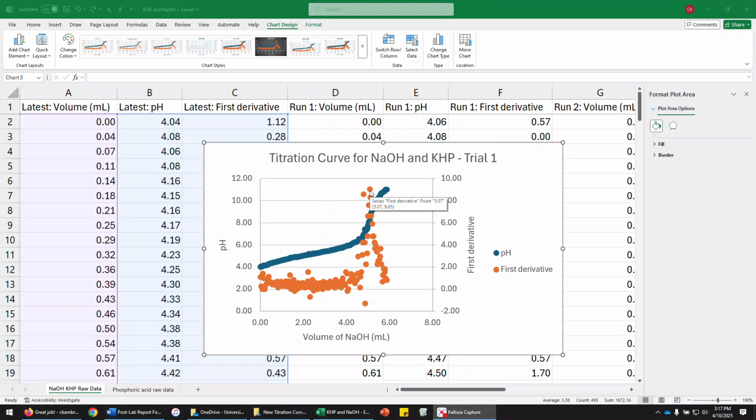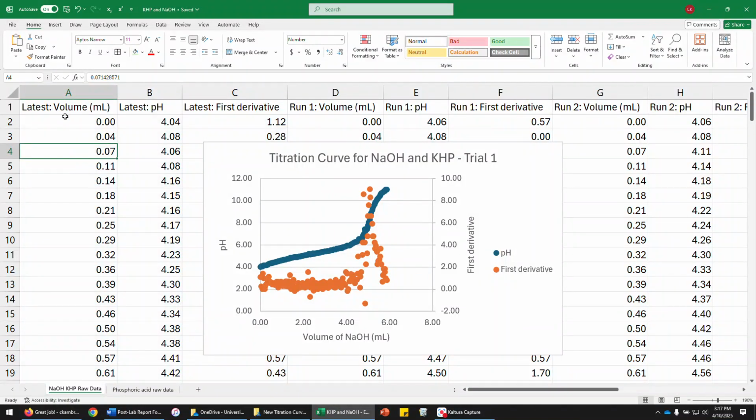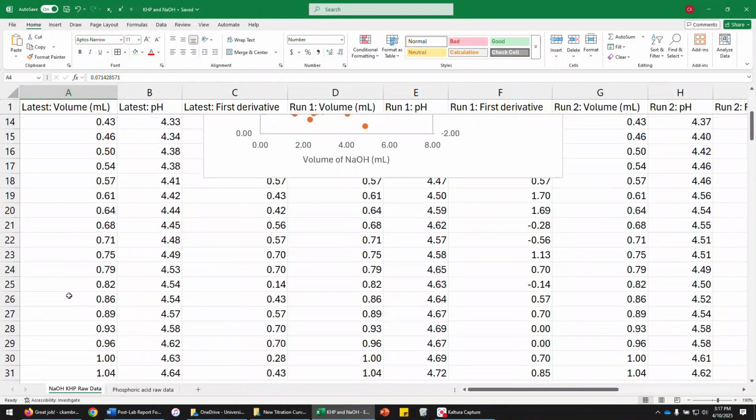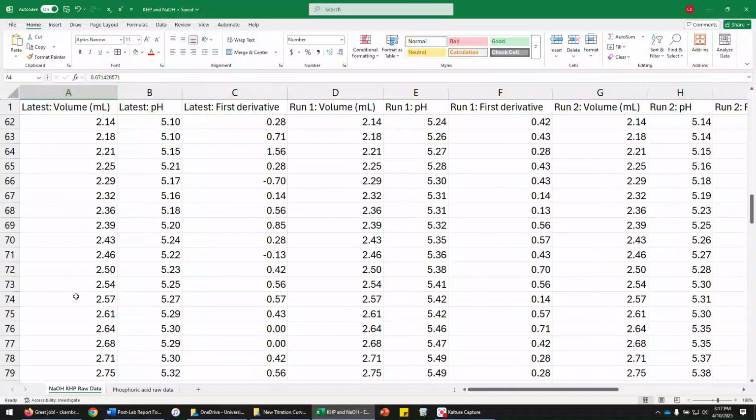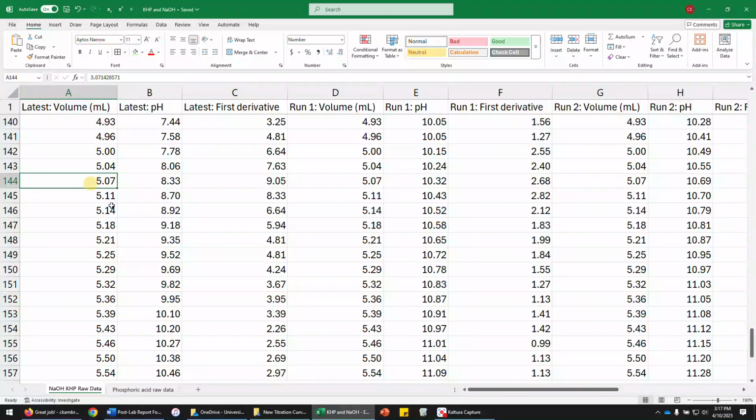And what we're interested in is the pH at this point. So what I need to do is go back to the raw data and find 5.07 milliliters of NaOH and record the corresponding pH. Okay, so the volume is in the first column here. So again, I'm looking for 5.07 milliliters. And there it is right there.